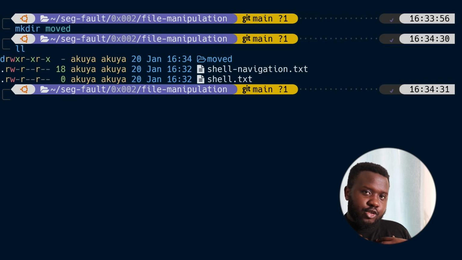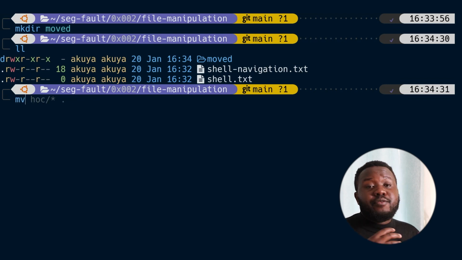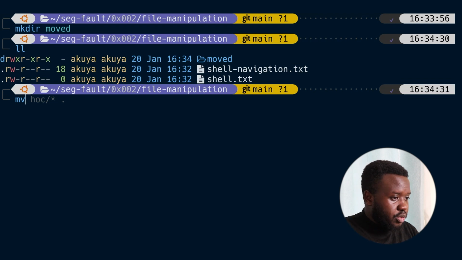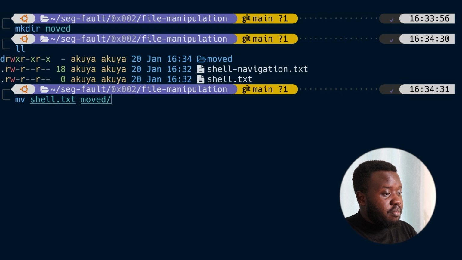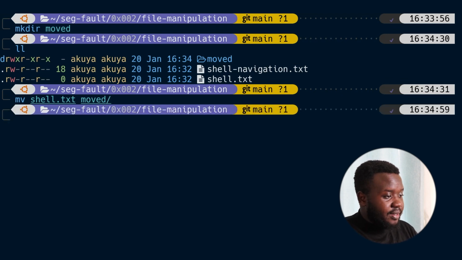So if we wanted to move this file shell.txt inside the moved folder, we're going to use the mv command again, the same command that we used to rename files, but we're just going to move the shell.txt file inside the moved folder, and we write it like that and press enter. If we were to check the contents of the moved folder, we can use ls.